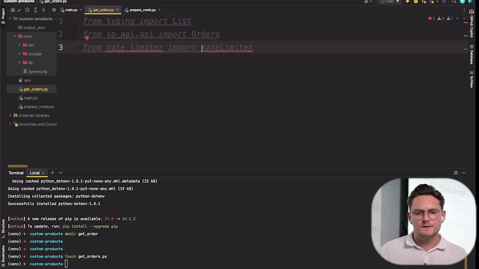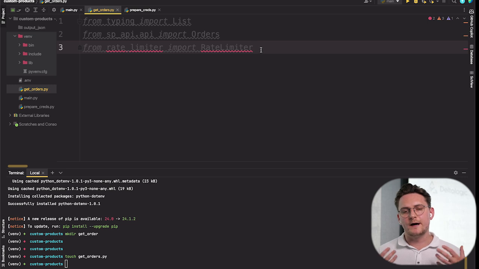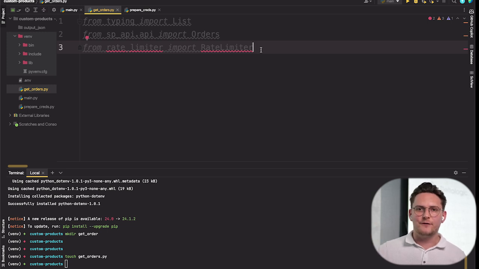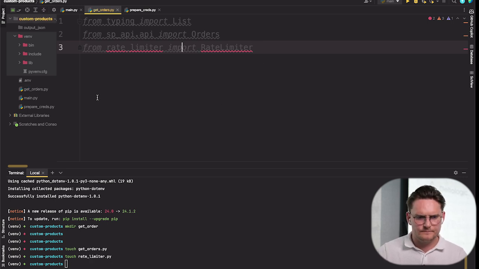Now we will be also using the rate limiters. So I've already covered the whole video about the rate limiters and Amazon API limits pretty much. So if you haven't watched it, go and follow this video. However, in this particular video, I'll just use this rate limiter that we built. So let's jump to it real quickly.